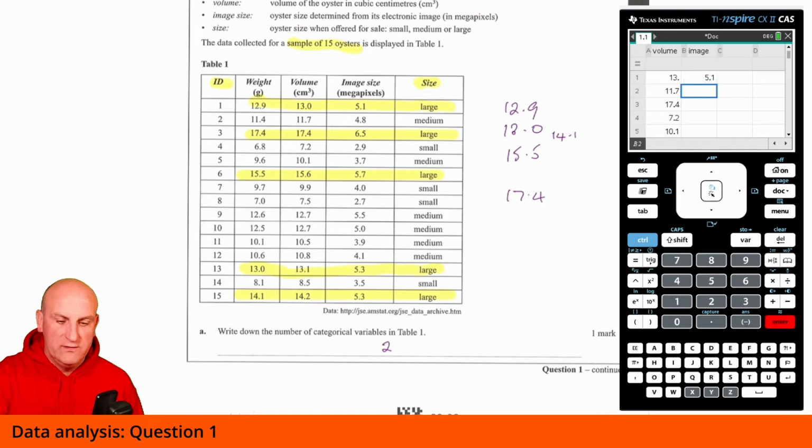Cool. I wish I kept those previous ones. Now you're going to talk to me and say, what do you mean your previous ones? And I'm going to say, like a Muppet, yeah, I think I put this data in earlier. I thought, nah, I'm not going to need it. 2.7, 5.55, 3.9, nearly did 5.9, 4.1, 5.3, 3.5, and 5.3. There we go. So there's my data in.